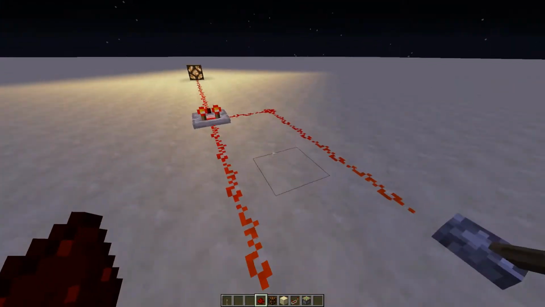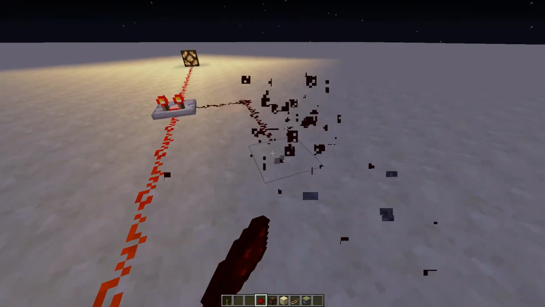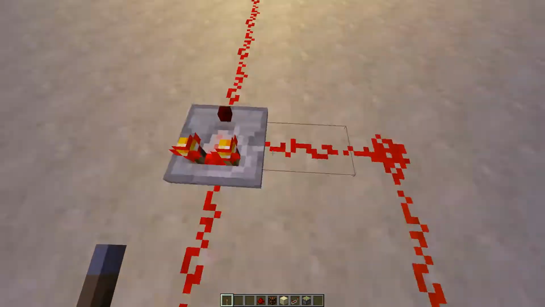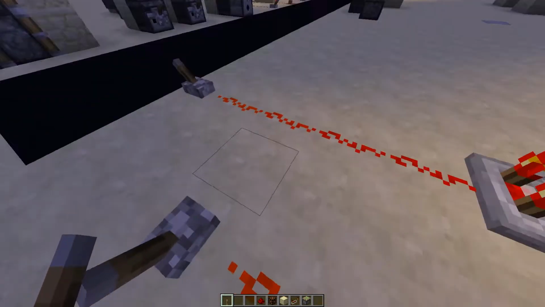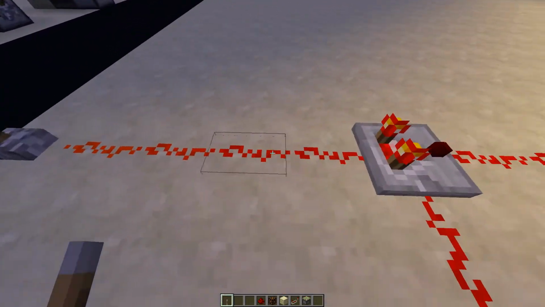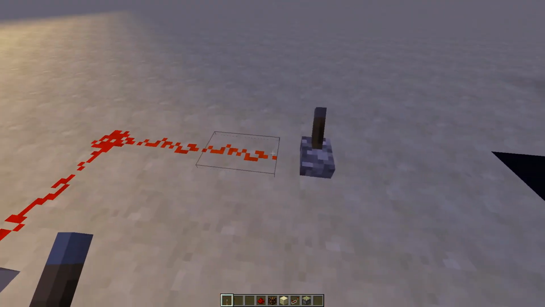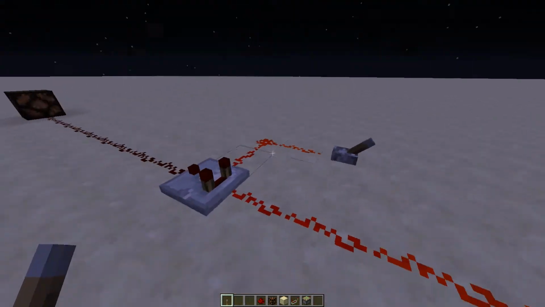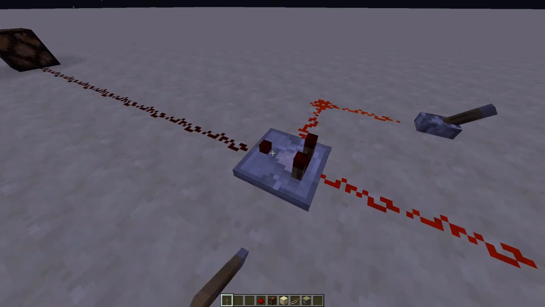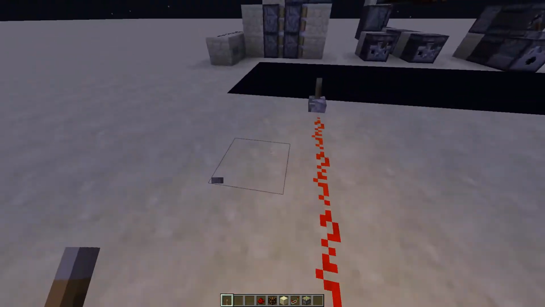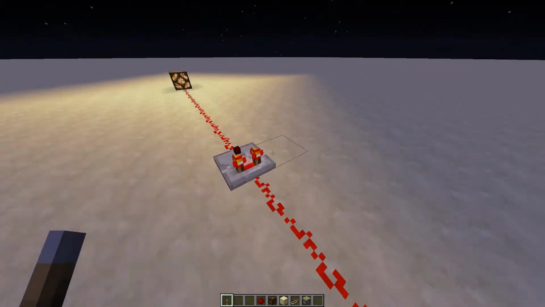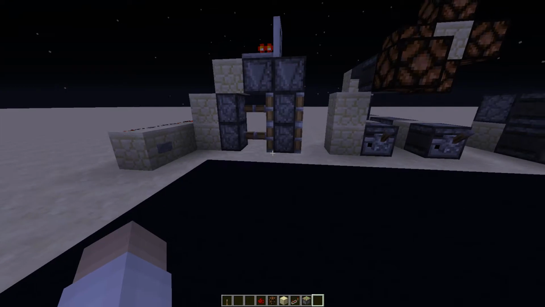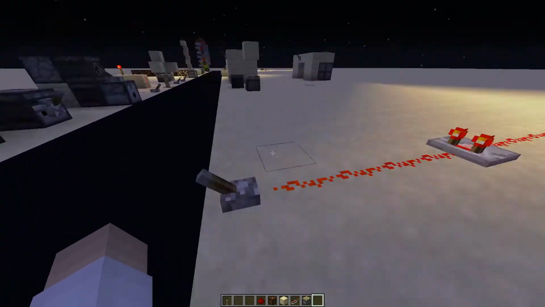But regular mode is basically if you have a stronger pulse than the original going into the side. Like, if you have a stronger pulse going into the side than you do going here, then it turns off. So right now it's at 4 and 4, so it stays on. But if I do it to 3, it turns it off. So I'm still kind of confused about how these work, but I know how to use them in builds. But we're just going to move on past that.